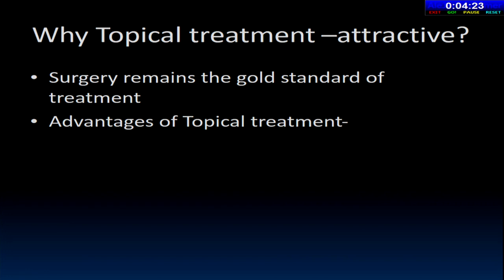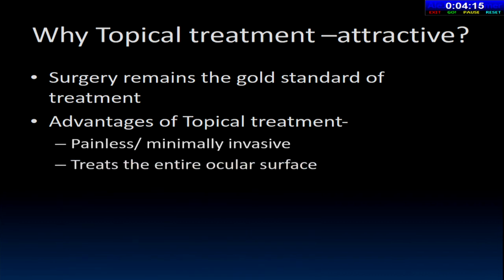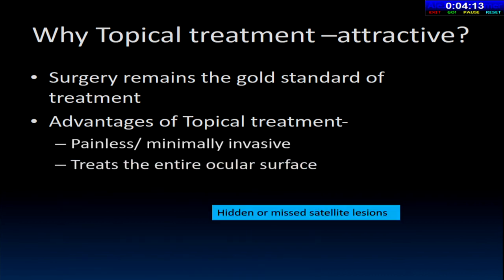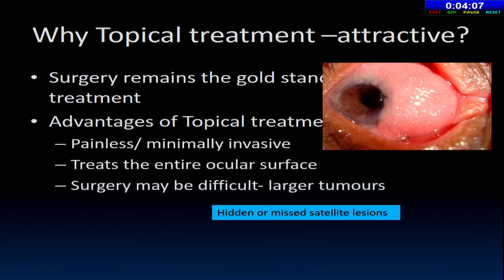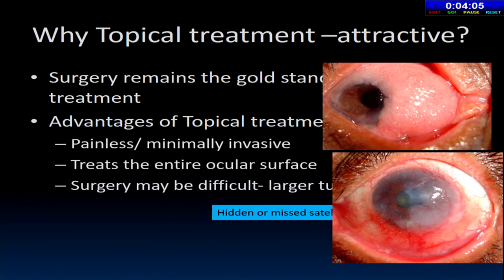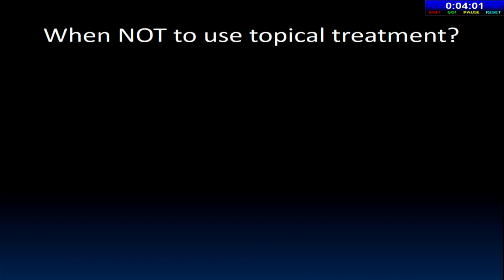So though surgery remains the gold standard of treatment, there are advantages of topical treatment, including painless. It's painless and minimally invasive, treats the entire ocular surface, even the hidden or missed areas. And surgery is, of course, difficult in cases like this, or maybe even this, where you cannot see the margins of the tumor. But that doesn't mean you go in and use topical treatment in all the cases.